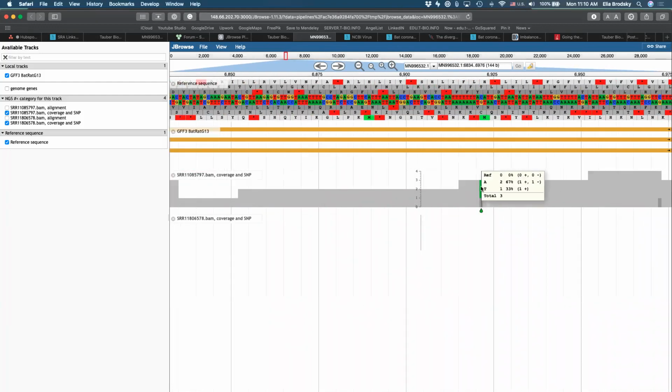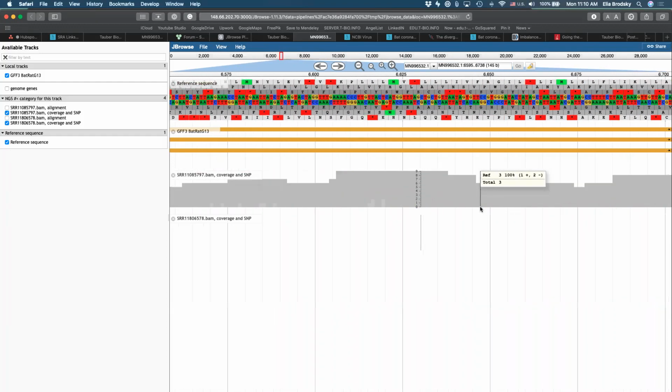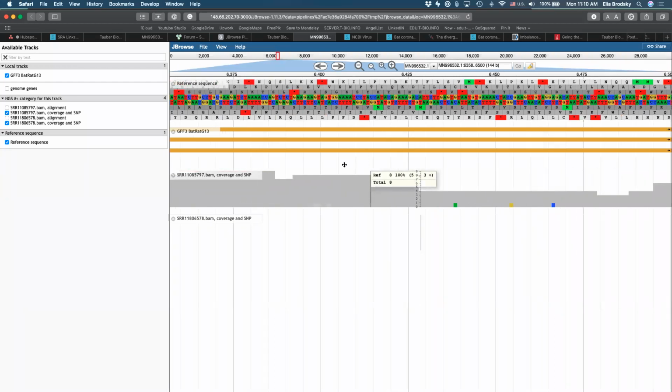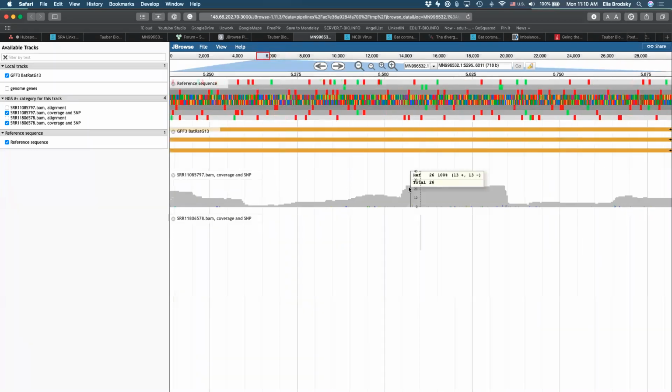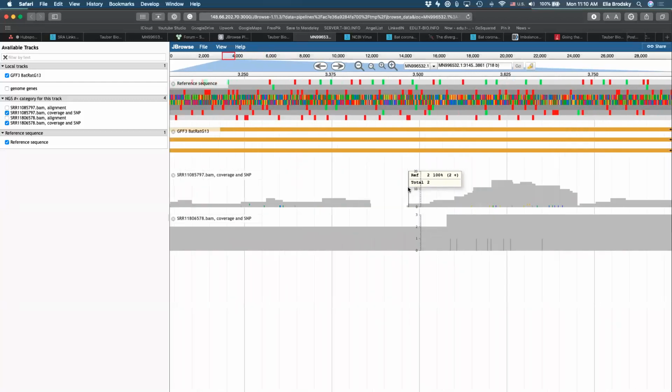Whenever this variation is in the majority of the reads, see here you have 3 reads, 2 of them have a variant and 1 does not, and you see the variation highlighted. Okay, so that is what these little dots or symbols will have. Whenever it's just 1 read, it's not going to have that dot. So you can scroll through the whole genome and start seeing how those variants appear in different reads.